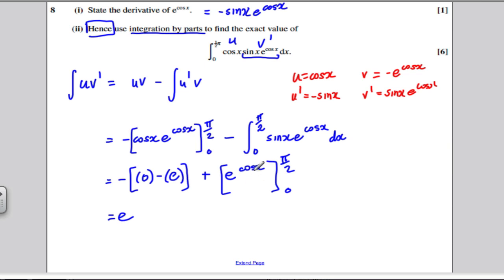What am I going to get here? Well minus minus e is plus e. And here if I put in pi by 2, well cos of pi by 2 is 0, so e to the 0 is 1, so I'm going to get in this bracket here I'm going to get a 1. And I'm going to subtract. If I put a 0 in, cos of 0 is 1, and that would be e to the 1, which is e.